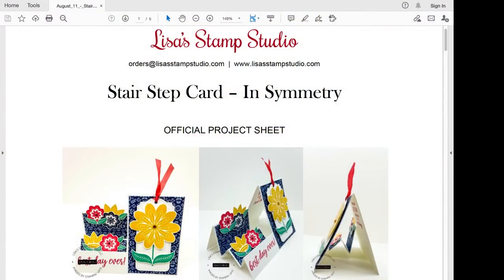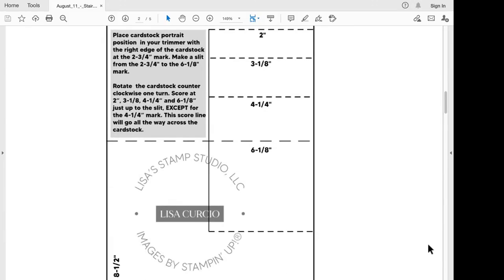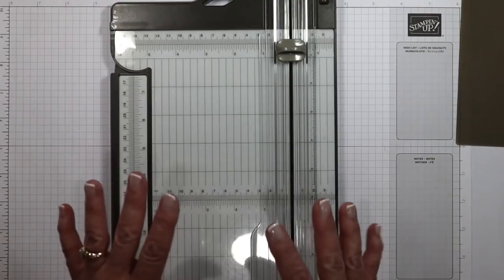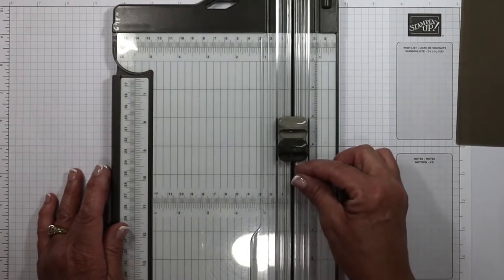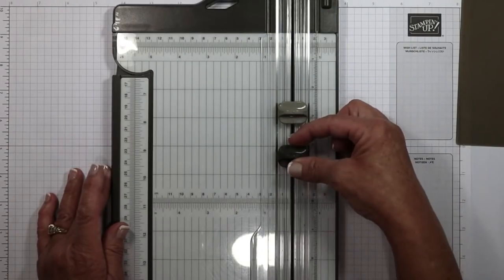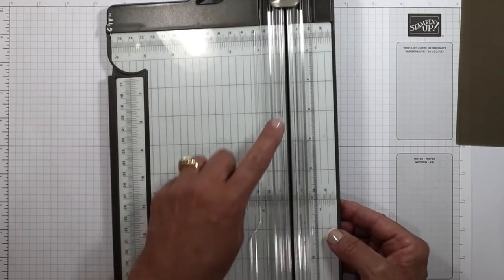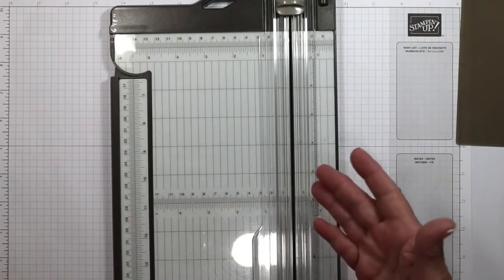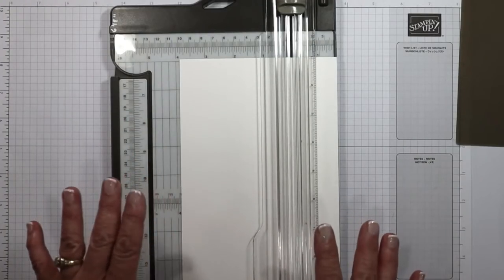I think we're ready — let's get started. I want to talk very quickly about the project sheet. There is an amazing project sheet, and there's going to be a template for tonight's project — it is not there yet. I'm going to be using my Stampin' Trimmer, one of my very favorite tools in the studio, because it has both a scoring blade and a cutting blade. The scoring blade is the lighter of the two, and the cutting blade is the darker one. They navigate up and down and out of the way so you can keep them on the clear track at the same time. There are measurements on the clear track — a little difficult to see with the lighting and camera angle, but you can see them really well when you've got cardstock in there.